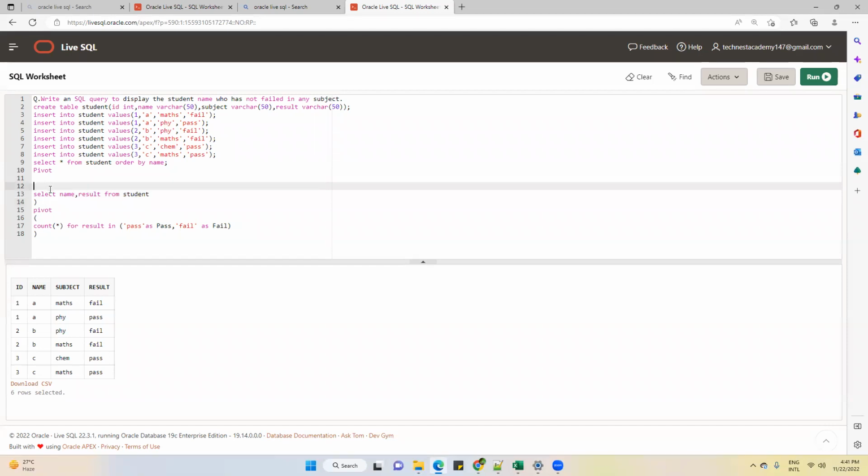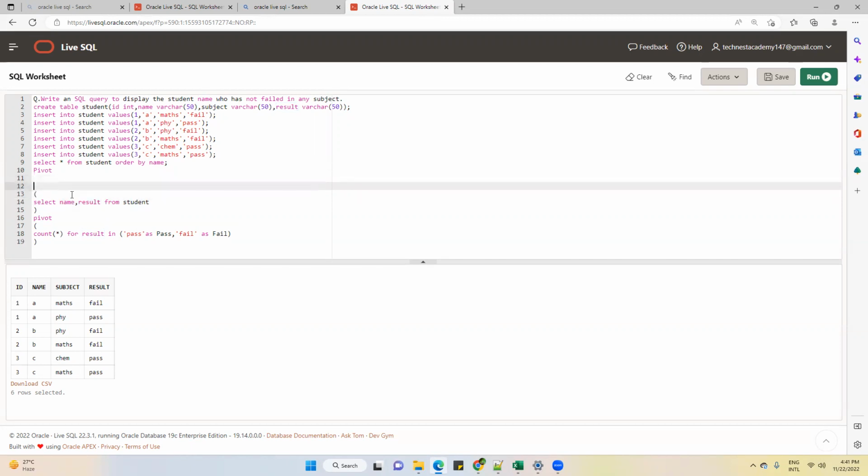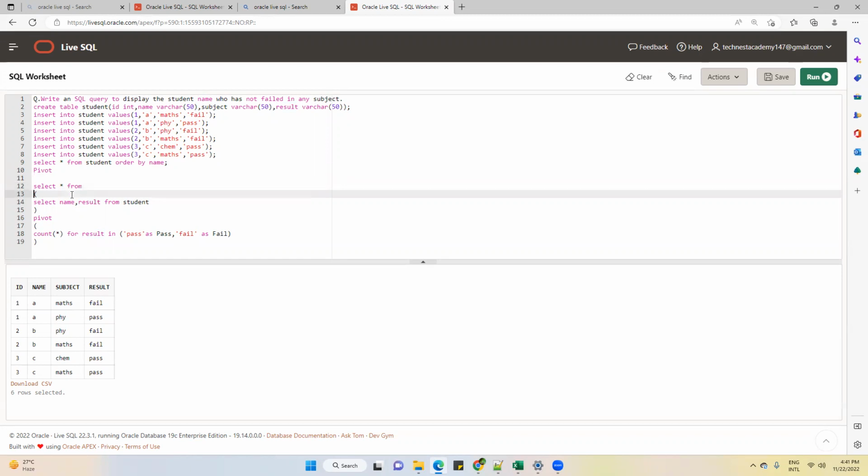So now on top of this, the SQL engine will understand that for each and every name, I have to find the count of pass and fail. Fine. So now use this bracket, and at the last you can write select star from this particular row. Means you are telling the engine that whatever you have counted, pass or fail for each and every name, display me that.